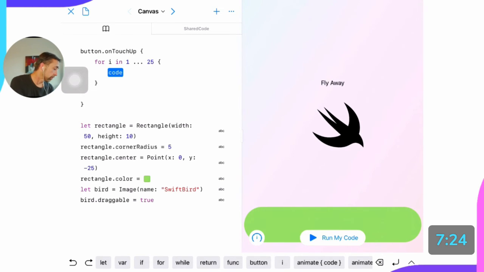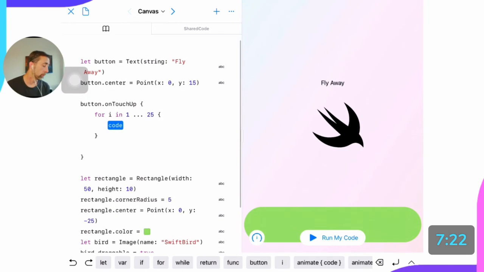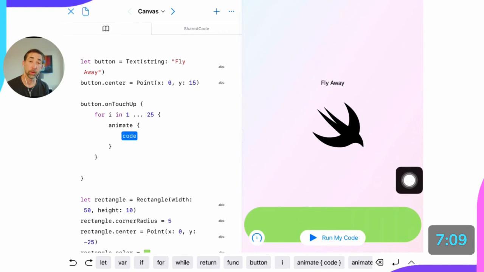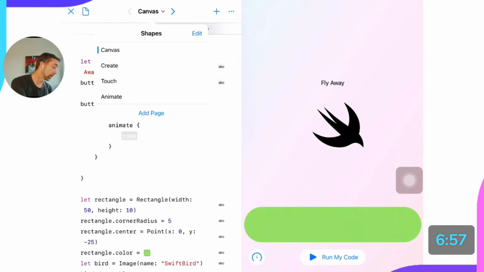Okay, cool. Let's try that then. We are going to use a little trick first, though. To make it look really cool, I can see down here in my autocomplete bar I have this animate block that I can use. So I'm actually going to use animate, and now I'm going to write my code inside here so that when we draw it to the screen, it looks kind of smooth the way it animates across. You can look more into animation on the last page of this playground.